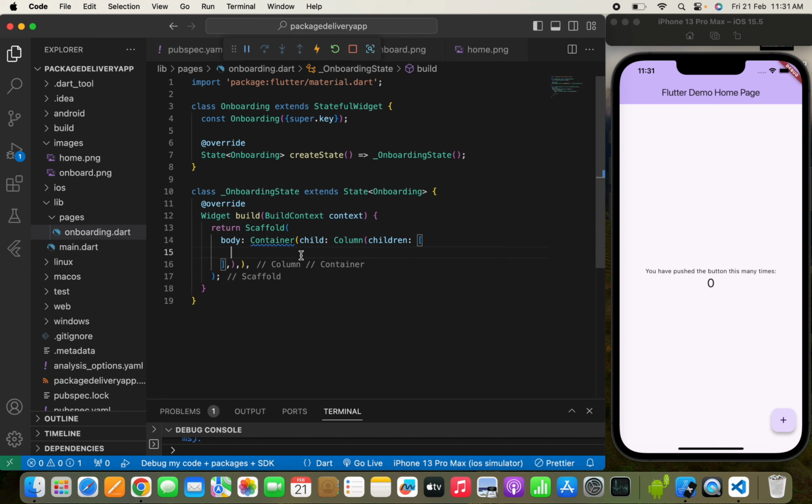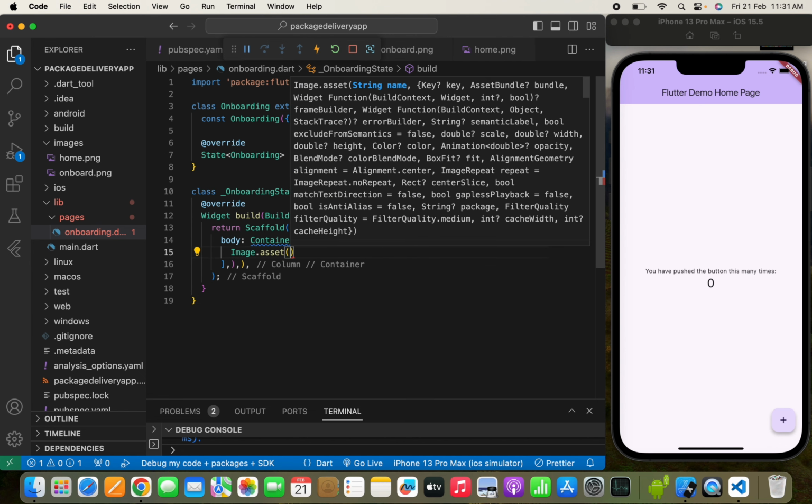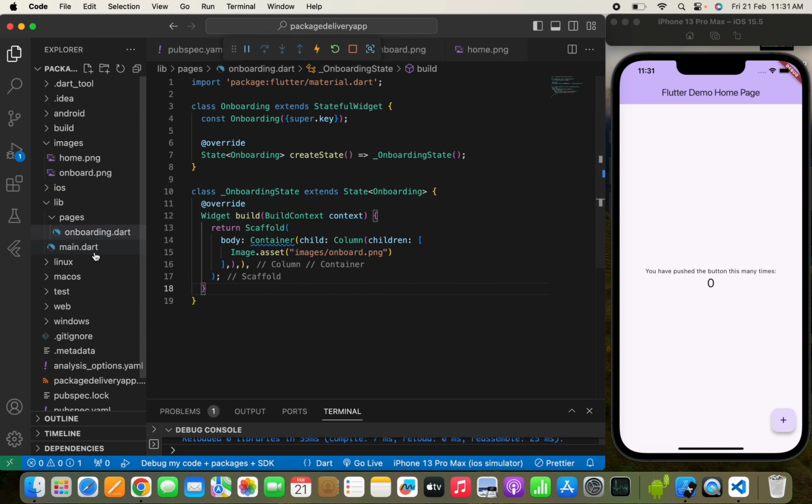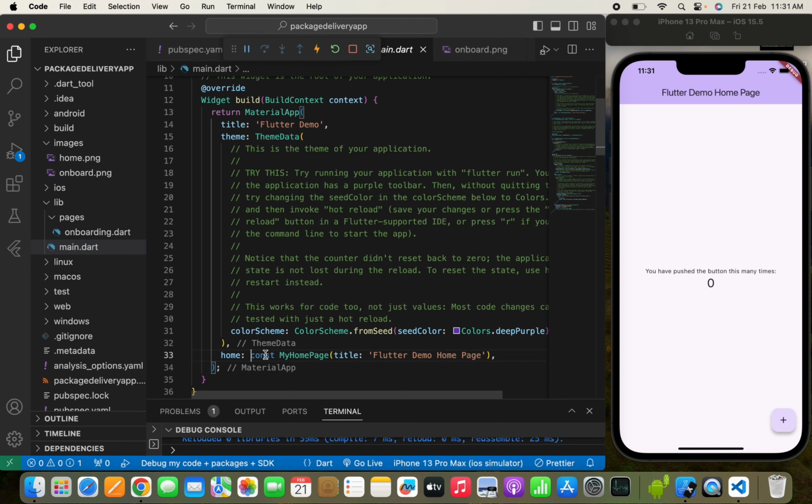So I'm going to use Image.asset, and I'm going to use our images folder name where we have saved all the images, and here I'm going to use this file which is onboard.png. So I'm just writing our exact image file name. Make sure when you're writing the file name it should be exact, as any mismatch will throw an error. So let's move to the onboarding page so that I can show you what code I'm writing.